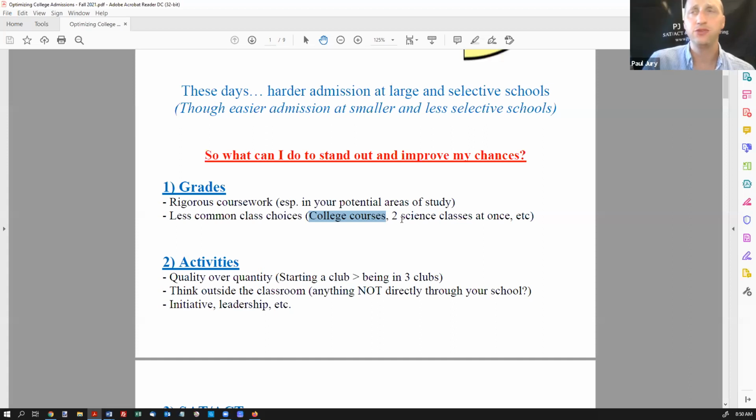I've had students who are really interested in science, and so they're taking 2 science classes at once. You know, they're taking environmental science and they're taking chemistry at the same time. Now, they're not doing that for all 4 years, but maybe their junior year, an opportunity arose, they had an opening in their schedule, and they could have taken ceramics, but instead they chose to take an additional science course. That doesn't matter as much for somebody who wants to major in history, but if you want to major in science, hey, somehow this kid managed to take 5 science classes during his high school career instead of 4 or instead of 3. That kind of stuff can allow for a little bit of extra standout, and they see that and they're like, oh, okay, this kid's really serious. He really took every opportunity to learn about this subject that he could.